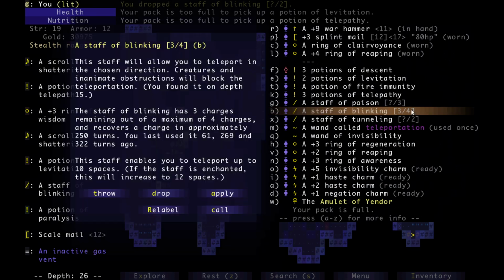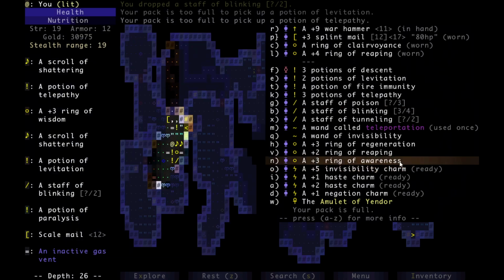Blinking is also very good at that because you can immediately create distance. So those synergize extremely well with invisibility for this build. Other things we have here, let's see. Let's just go through the list.